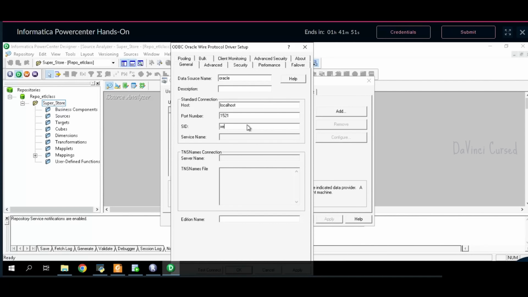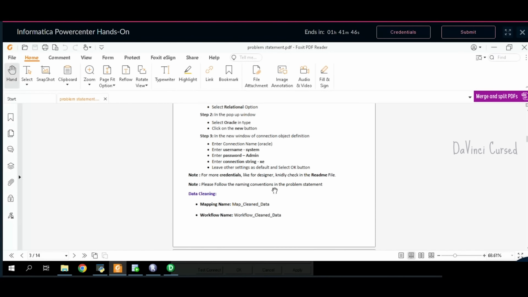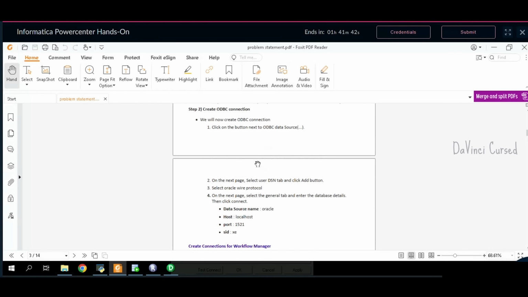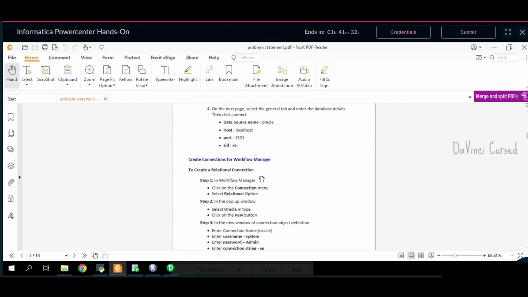If you ask me how we know all this stuff, these details were already given here in the instructions file. The data source name is Oracle, host localhost, port 1521, SID XC.